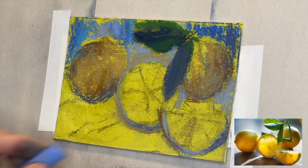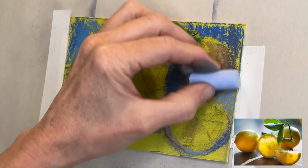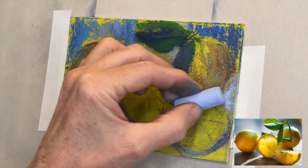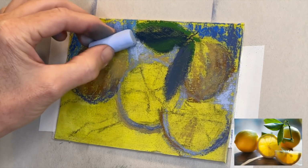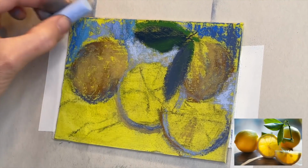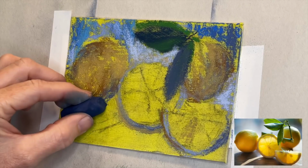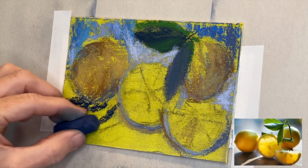Now that's something that would have freaked me out as an early artist as well. It would have bothered me. I would be like, man, this is just not blending. It's not getting smooth. Well, hold your horses, artist, because what happens is the pastels, as you layer more, they start to blend themselves. And what looks very chunky at first will eventually start to pull together. And I'll talk more about that as they start to blend.